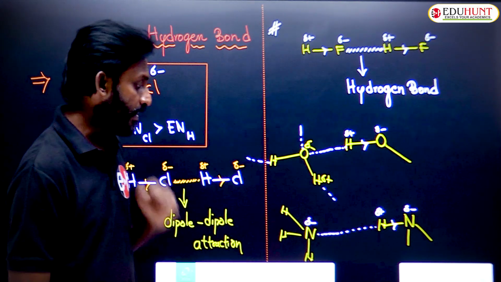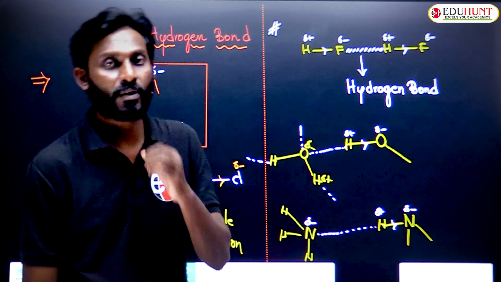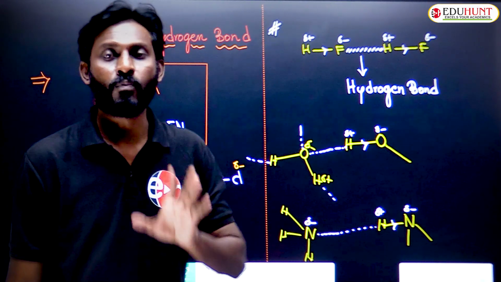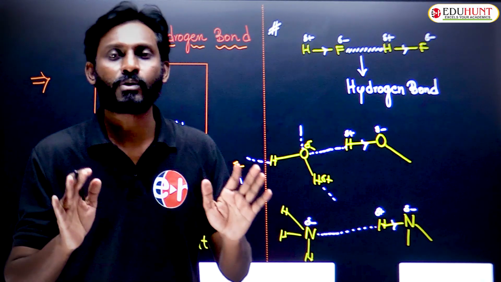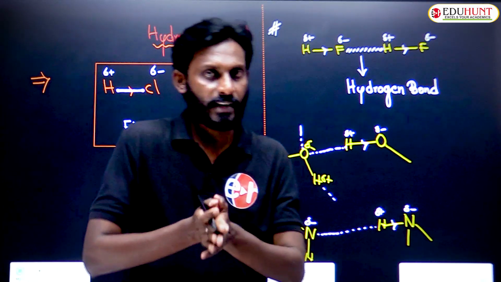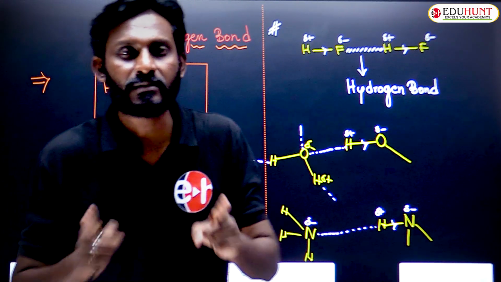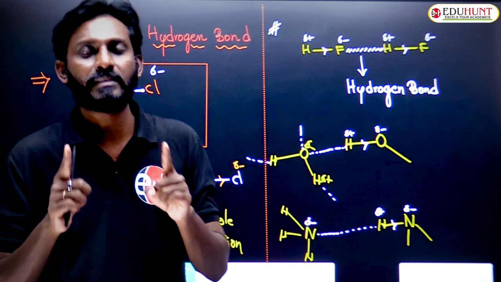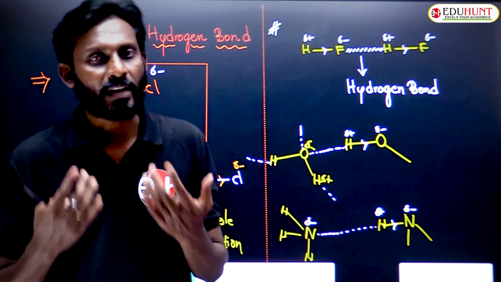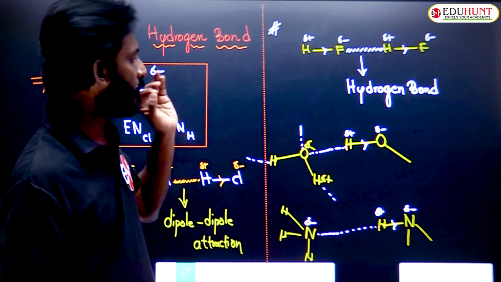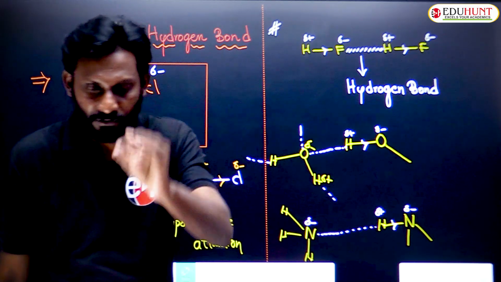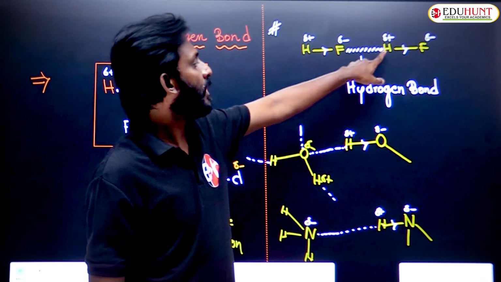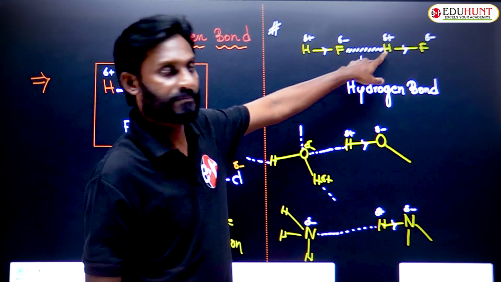Okay. So the point is, now try to define what is hydrogen bond. Hydrogen bond is a weak attraction. What kind of attraction? It is an electrostatic force of attraction. The attraction between oppositely charged particles. In general, the attraction between oppositely charged particles is called electrostatic force of attraction. Yes, hydrogen bond is an attraction, an electrostatic force of attraction. Between what? Between partially positive charged hydrogen.